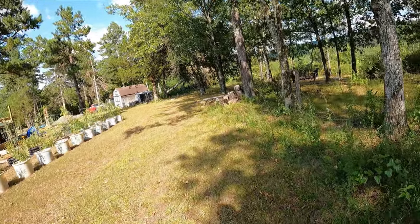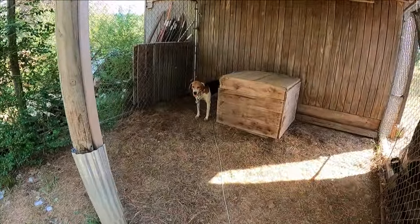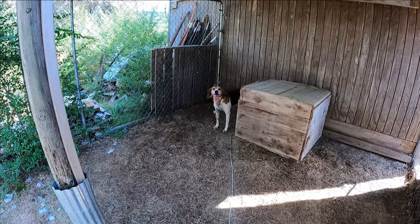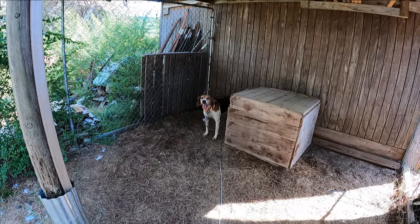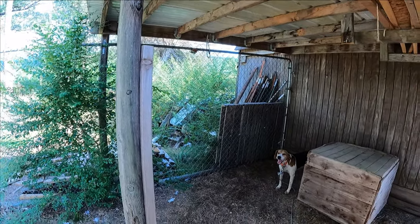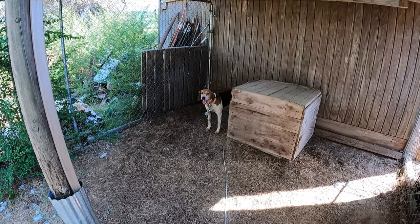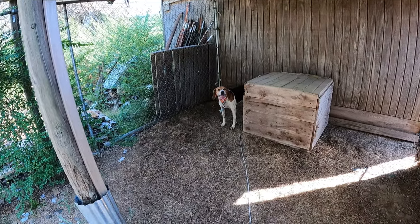Let me get these dogs fed. Now there's Miss Libby. Are you ready for supper? Boy, it is nice and cool in here — that's why you hang out in this corner. I can't trust you as far as I can throw you. I'm going to have to buy a fence that's five feet high to make her some sort of a bigger yard, but I want to get her in some more shade. You're not getting an air conditioner. She's probably eight years old — still healthy.